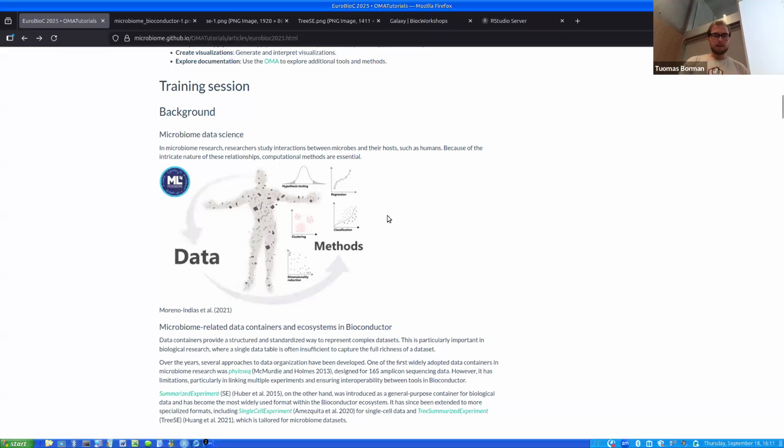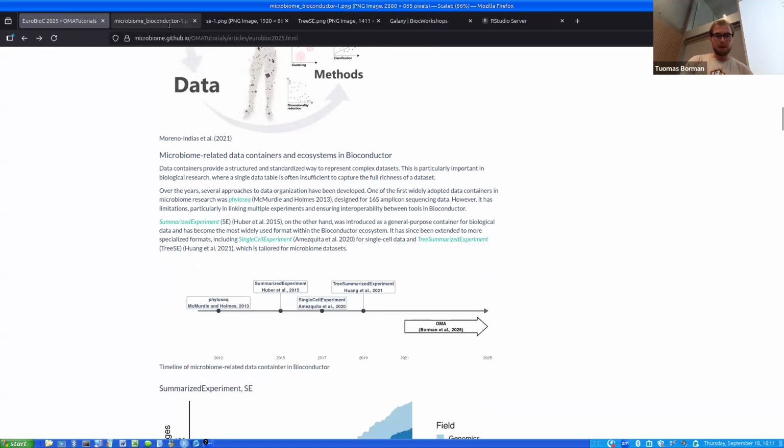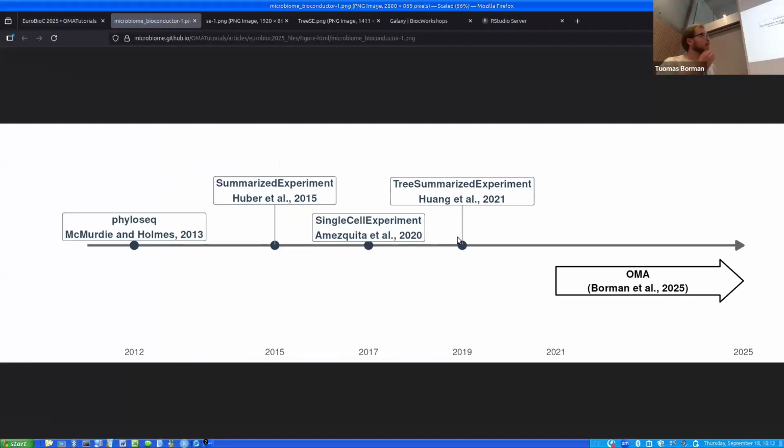And there are several data containers that are related to microbiome. First of all, there is phyloseq. It was developed by McMurdie and Susan Holmes, and it was designed for 16S data.